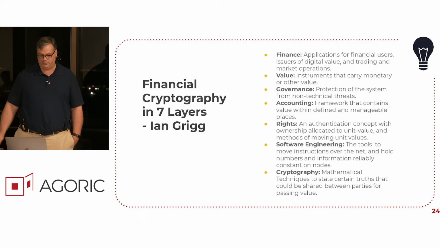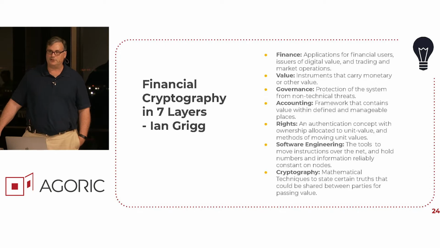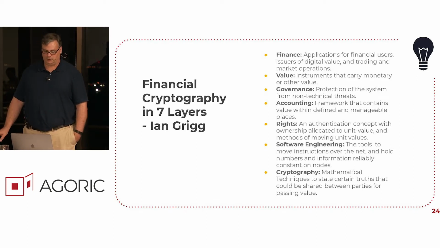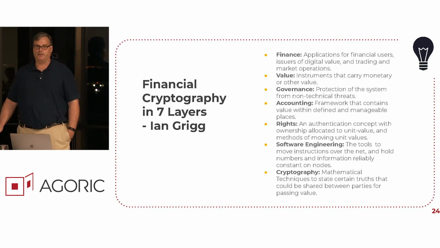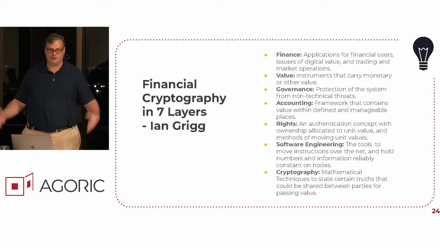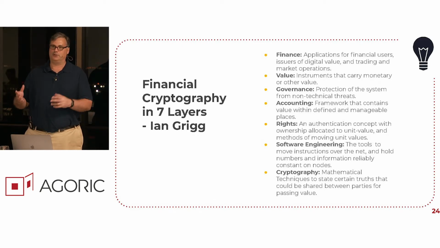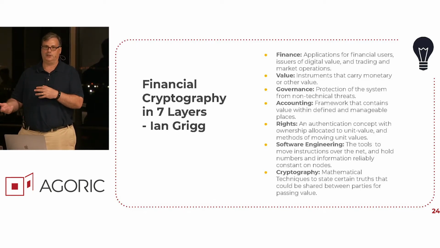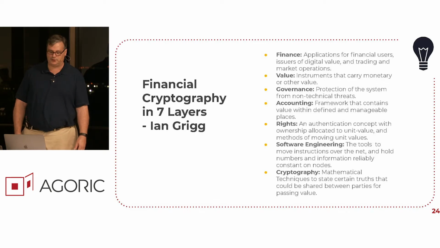Then there's Ian Grigg, who was developing a system called Ricardo. I think it was like 1995, 1996, which was really trying to do financial instruments, creating things like bonds. And it was in this context that he developed the idea of Ricardian contracts, where basically they were having 50 different rights bundled in a bond in the contract, and how do you represent that in code? And the solution he came up with is you can cryptographically connect the written contract to the code. So as the code executes, if there becomes an issue related to what rights are involved, you always have the written contract to refer to.